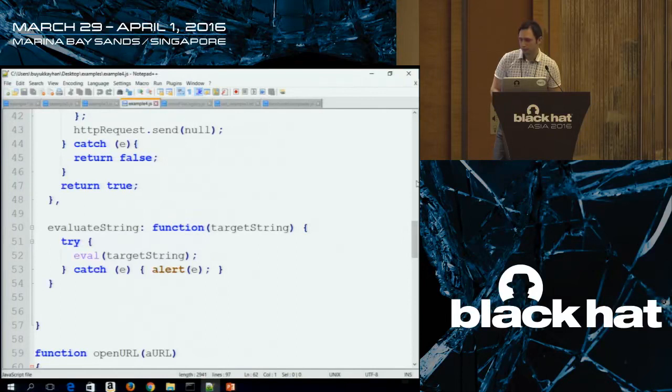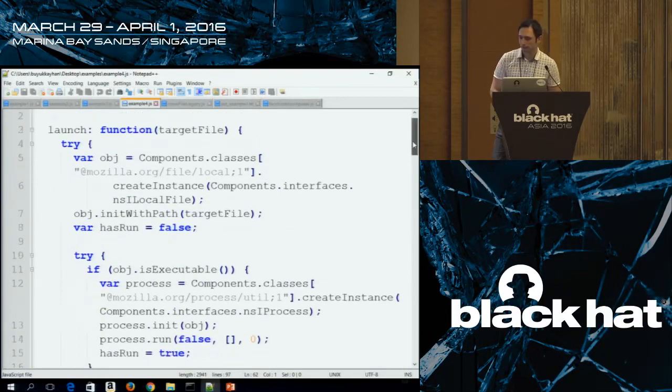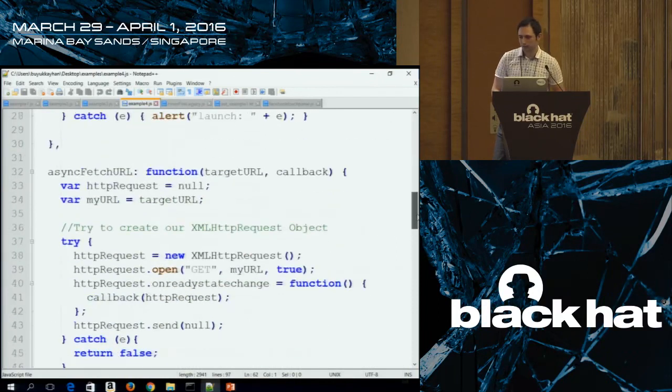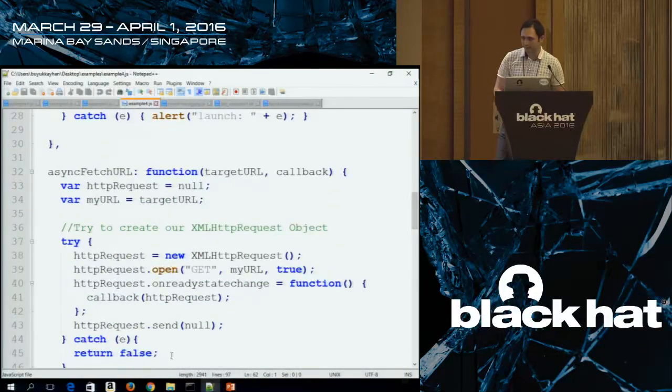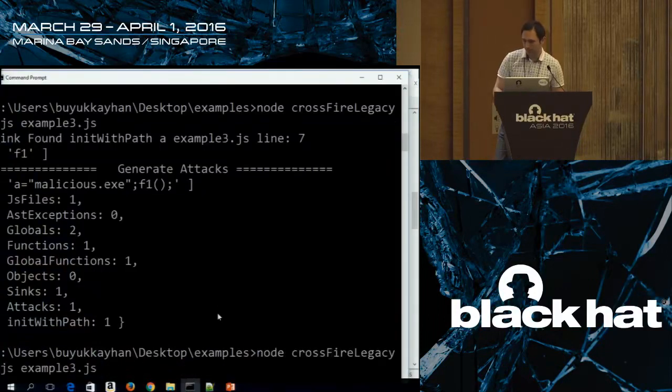So this example is a little bit different because in this one the codes are taken from a real extension. It looks very complex, so I don't expect you to try to understand it. But let's give this a try.